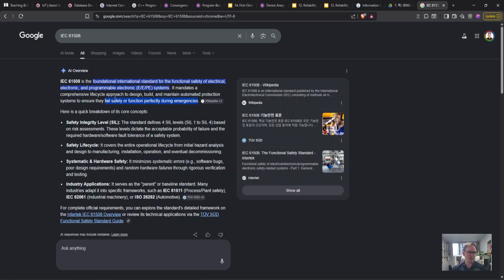If you just shut down something improperly, it could break, it could cut off somebody's arm, something like that. So fail safely. If it's going to fail, make sure it's a safe fail, or function perfectly even during emergencies. Very nice. These are some of the concepts that we're going to talk about today in this slide. Safety integrity level, safety life cycle, systematic and hardware safety, and industrial applications.